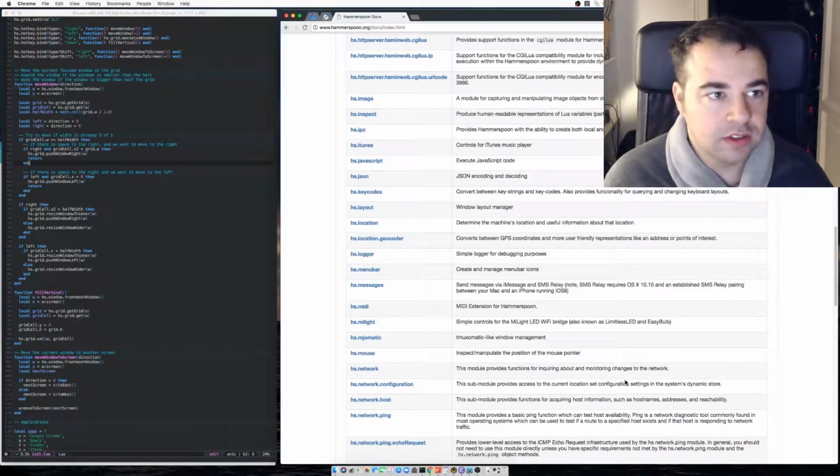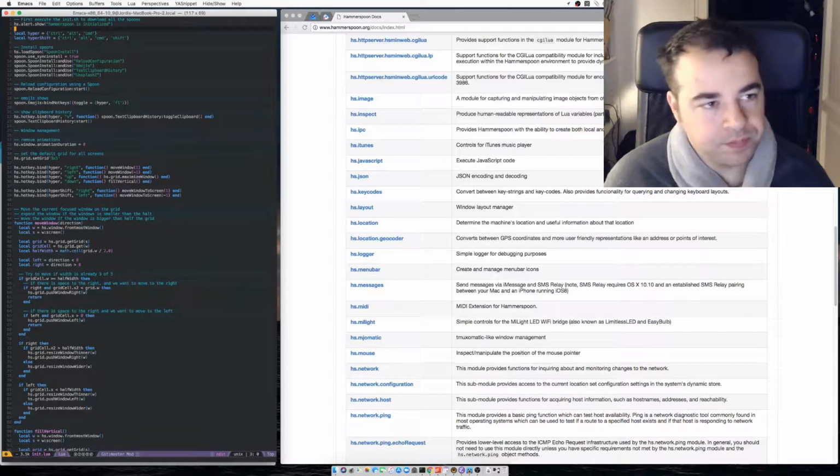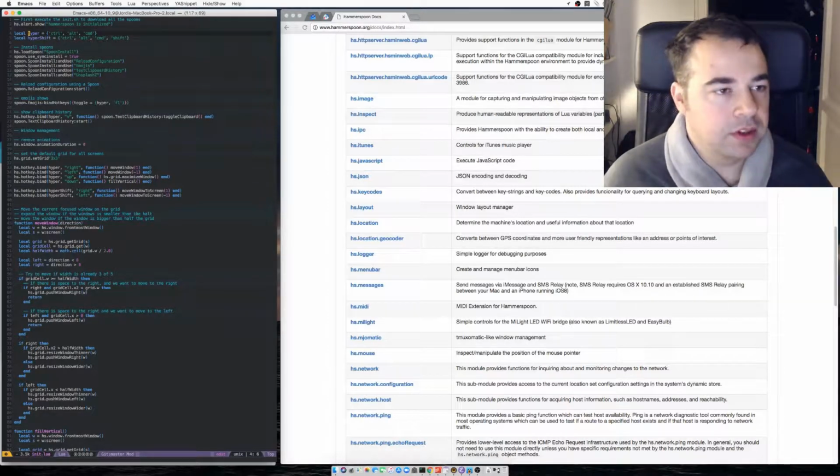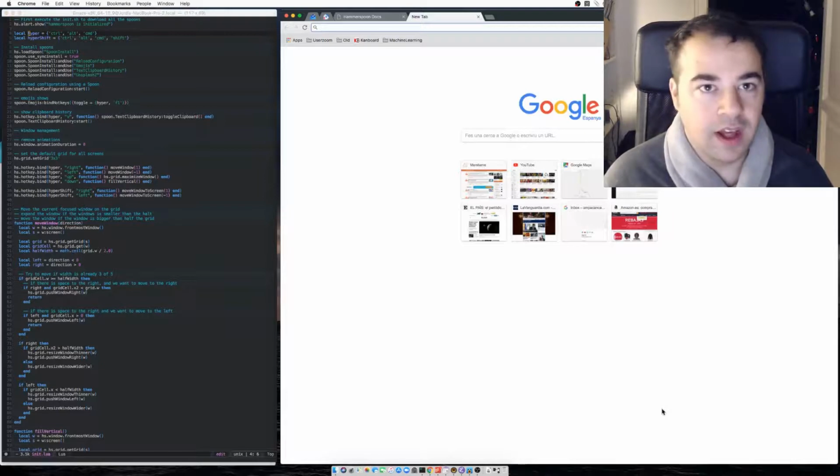Without more hesitation, let's see how my small script is working, and just go through the code. So let's go and see. Basically, Lua is like Python, and really reminds me of Python in the sense that it has super simple things. The only thing is that normally variables are global, so if you want something to be local, just type local before.